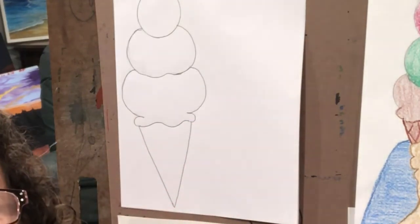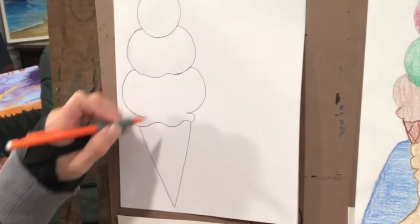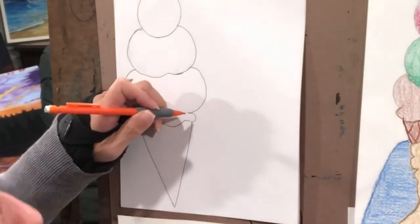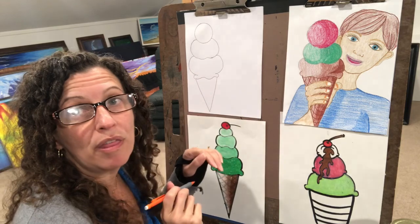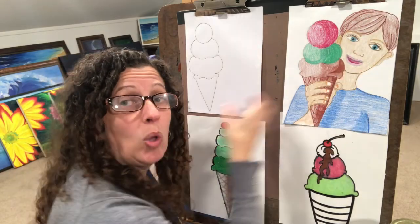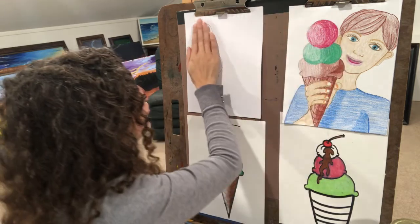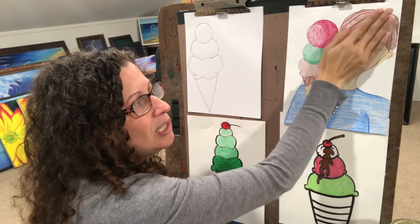There's my letter V. Okay, and now Simon says, let's do some visual texture lines on our cone. Now, Simon says, take your hand that you're not drawing with, and if you're going to make a person holding the cone like I did, notice how my hand is straight, right? It's vertically up and down on my ice cream cone. Now I want you to take your hand next to the ice cream cone and tilt it.